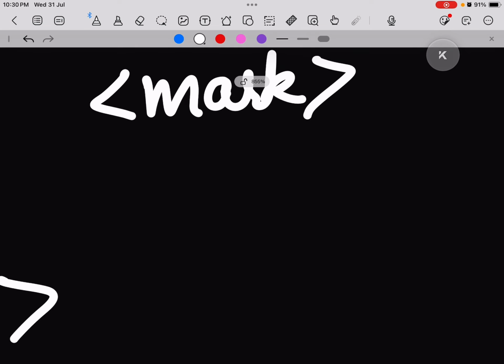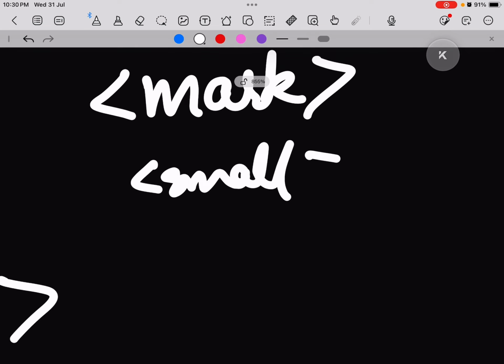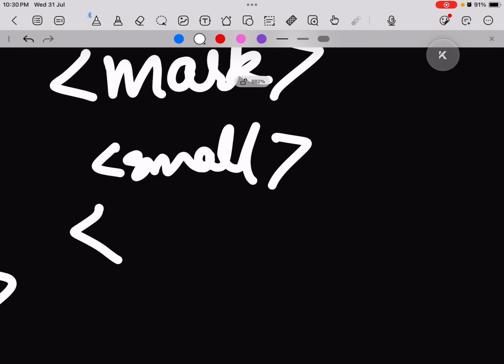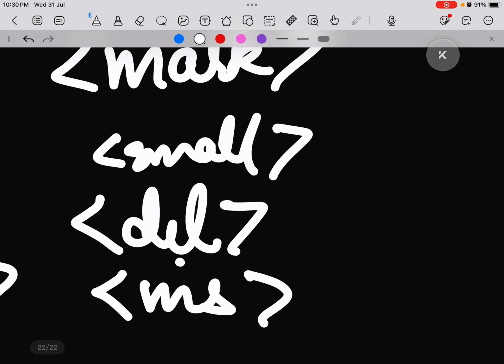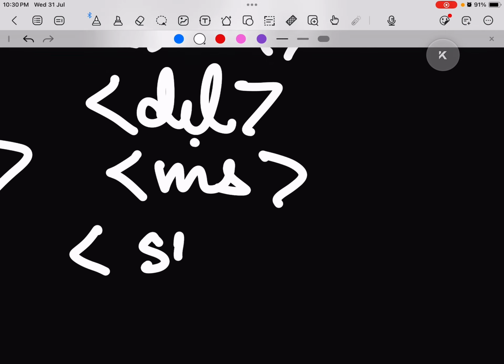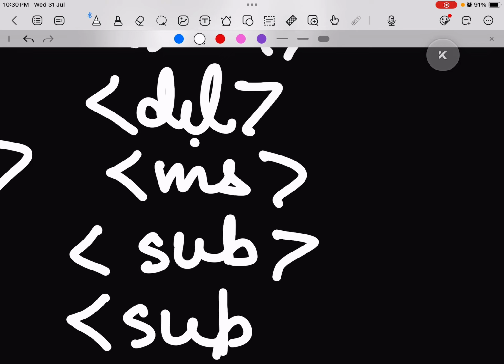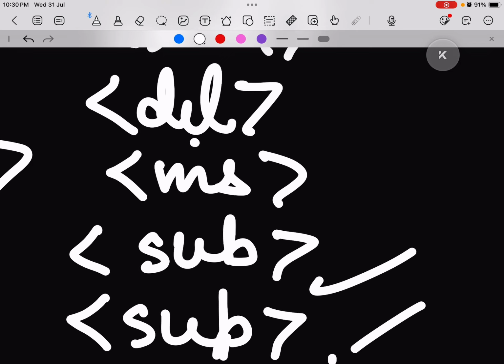Then we have small, which is smaller text compared to the rest of the text. Then we have del, which is deleted text. What does this mean? We'll come back to it. Then we have INS, which is inserted text. Then we have sub, which is subscript, and sup, which is superscript. We have already discussed these two.